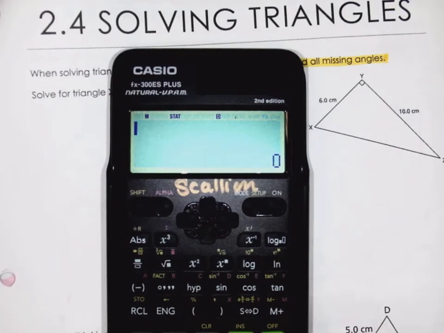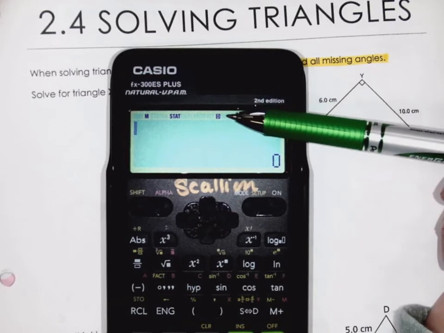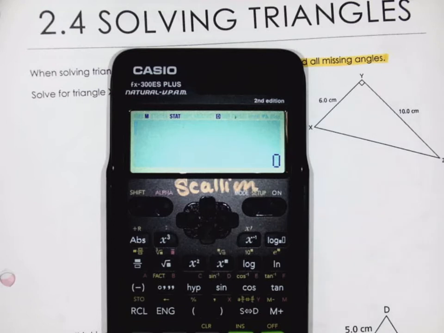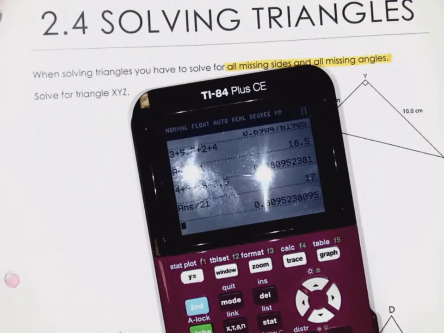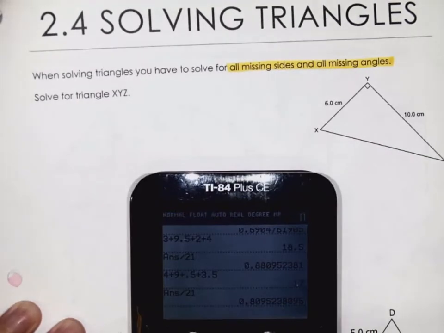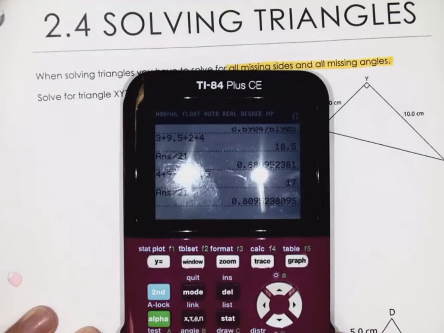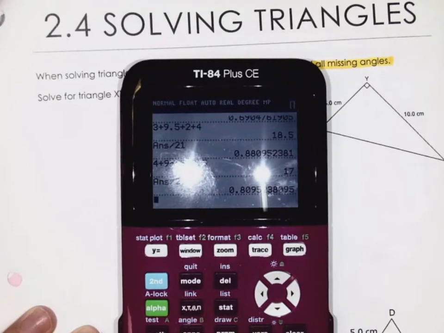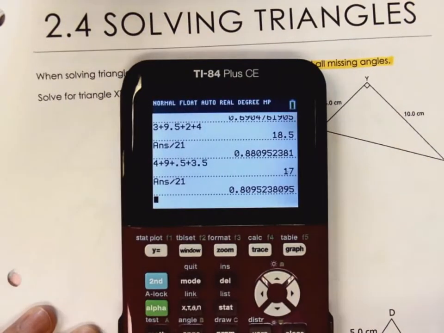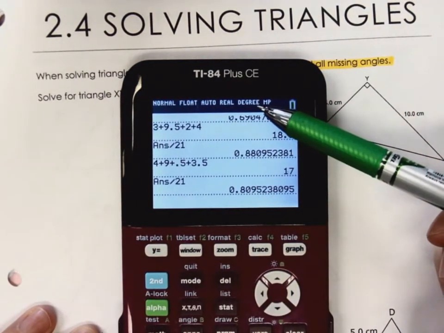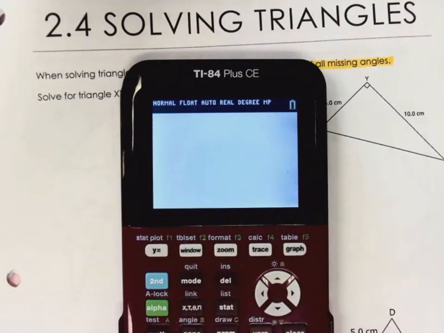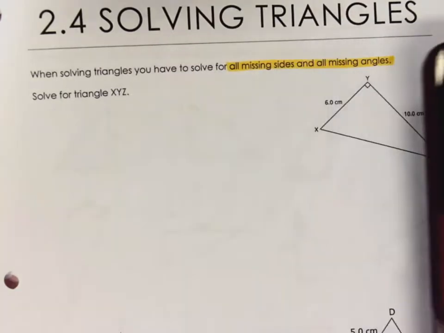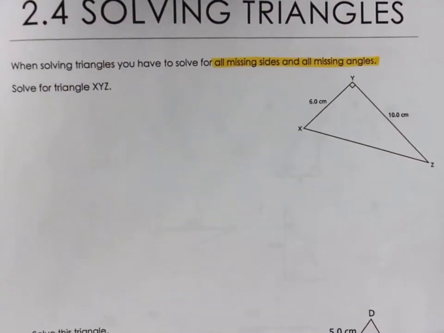We will have gone through this with the class already, but I just want to remind you that you want to see a D on your screen, so DEG or D. I'm going to use my graphing calculator, and mine says it right across the top, so I know which one I'm in.